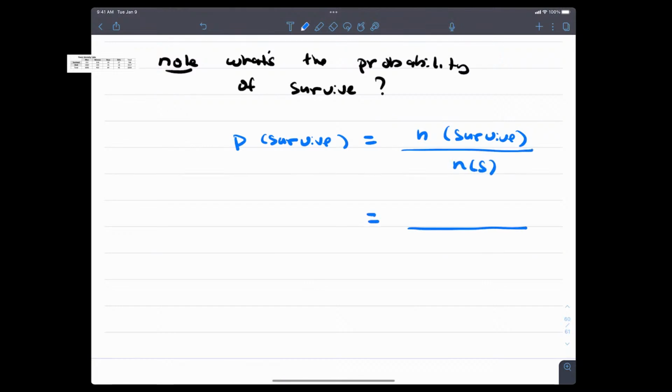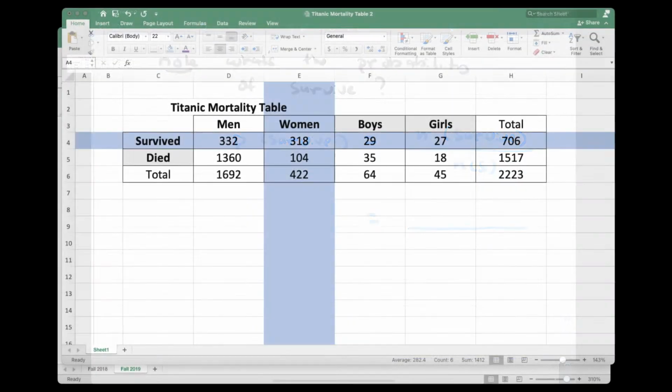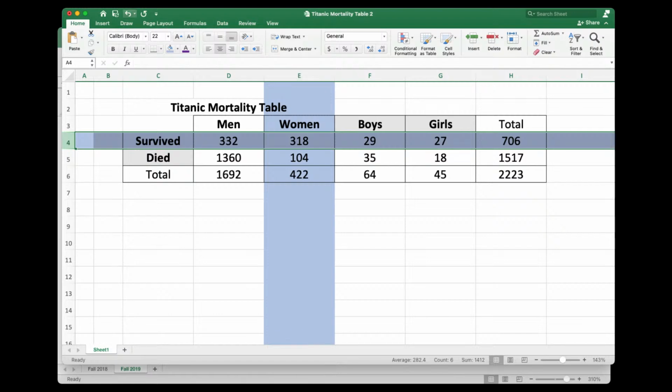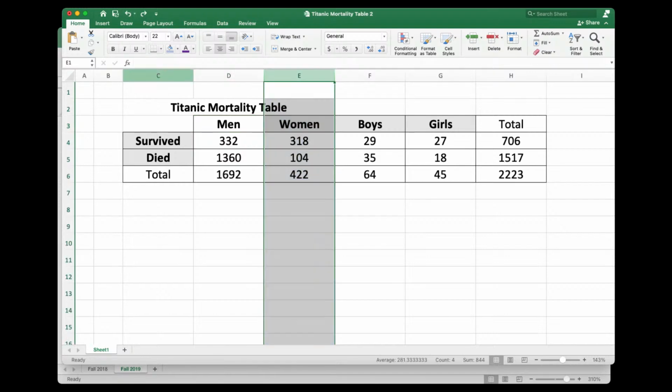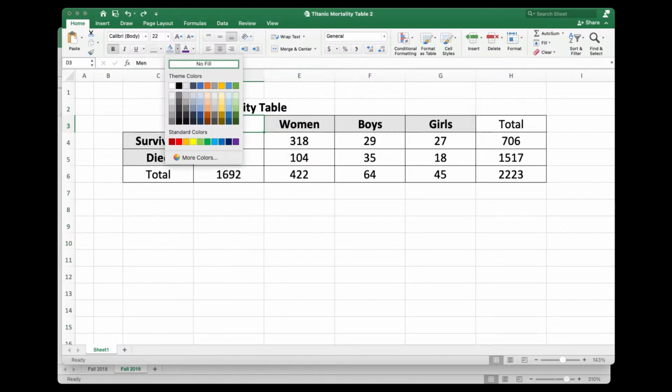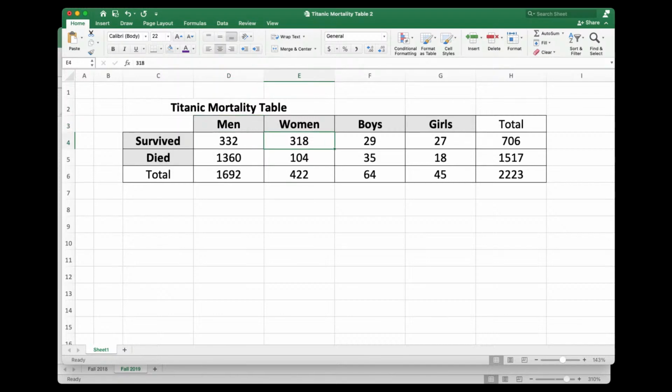So I want you guys to just compare and contrast what we've just done. Okay, compare and contrast. If I go back here to Excel and I simply want to know the chance of surviving, everyone in general, of all the groups, men, women, boys, and girls, and we somehow lost that color. No. Let's get this here. I don't remember what color we used. There we go. How would you actually use the definition of probability to answer this question?